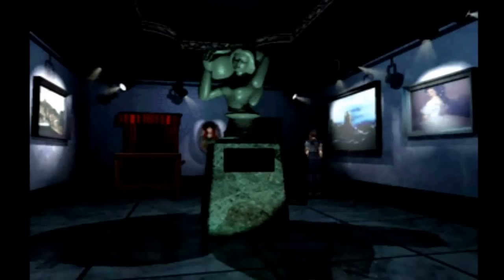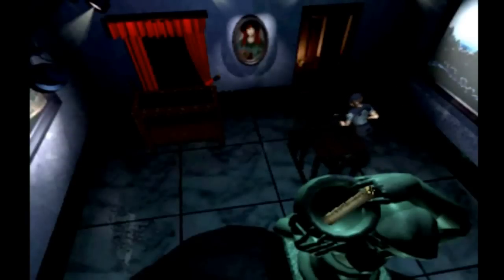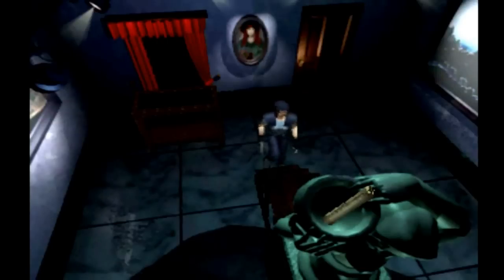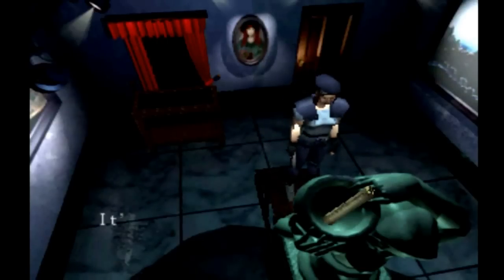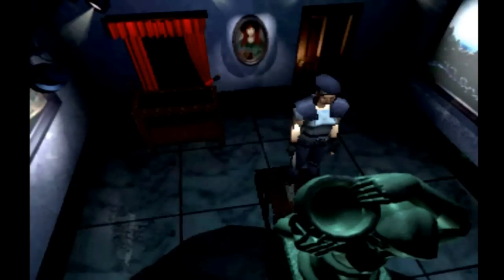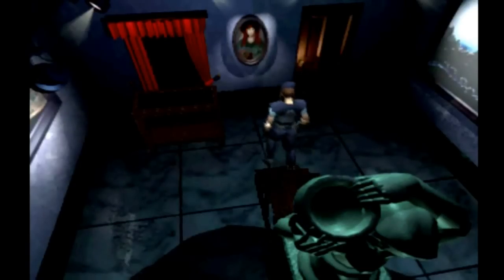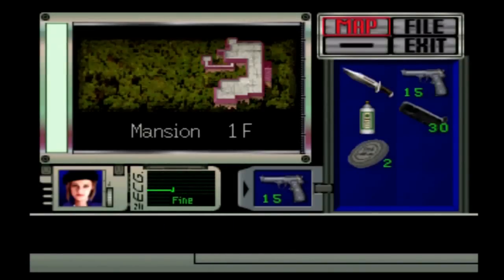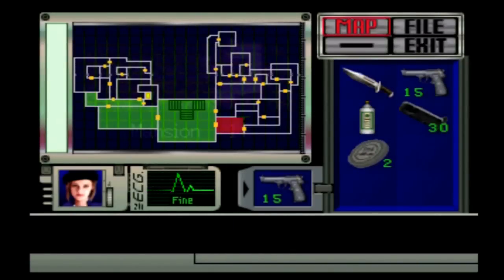There's actually a lot of little details if you check out the paintings and stuff in this game. They put in a lot of nice little descriptions of the various things. So we're going to head up these stairs here to get a map of the first floor. So now we don't have to wait for our map to fill in. We can just check it, and it will tell us all the different rooms. Quite a bit, as you can see.